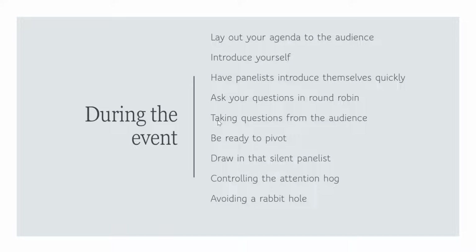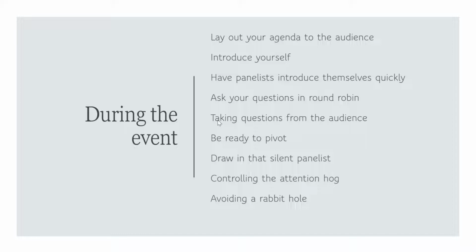So now that you've laid your agenda out to your speakers ahead of time, you're going to want to tell your audience what's coming. Here's how the format is going to work. We are going to round robin questions. I have a list of them here. Let them know if you're going to take questions from the audience at any point, and if you're going to let them be part of the discussion to give some back and forth. If you're going to take questions from the audience, let them know how they can do that.